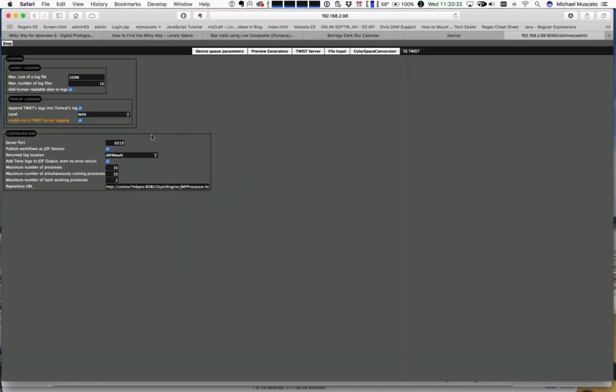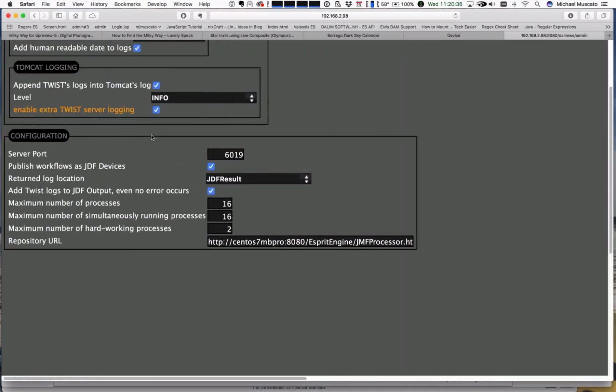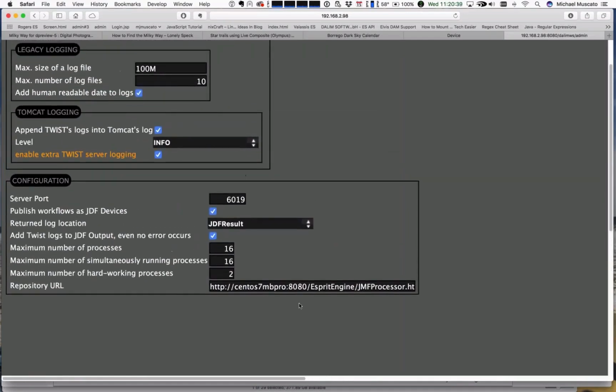I want to get back here. This is one of the more magical, bizarre settings that DALiM has introduced here that I've never understood, but here it is. I happen to know that on my ETWiST server, I'm licensed for 5 hard workers. So look at this setting. What does this mean?